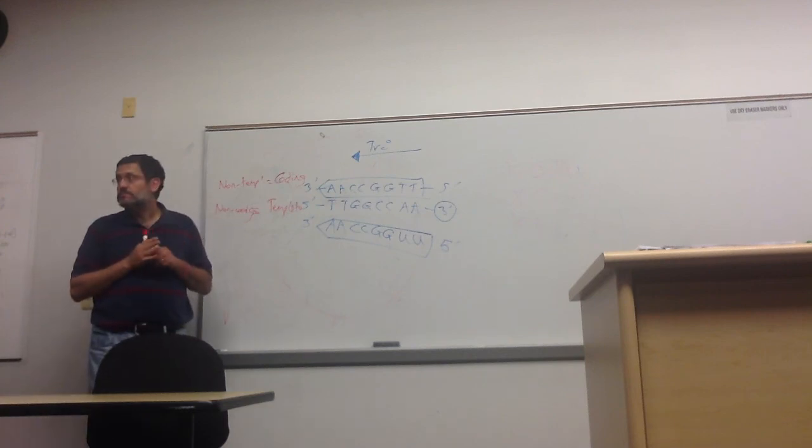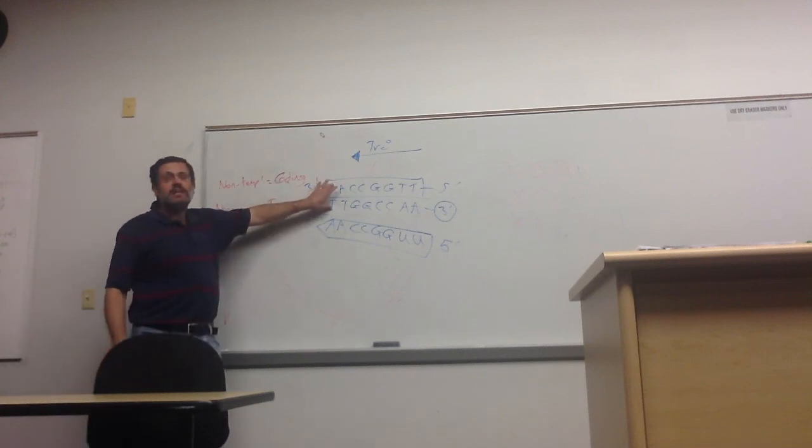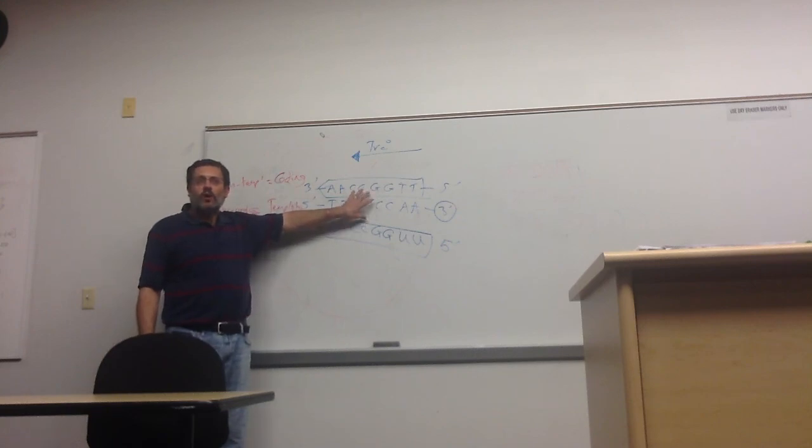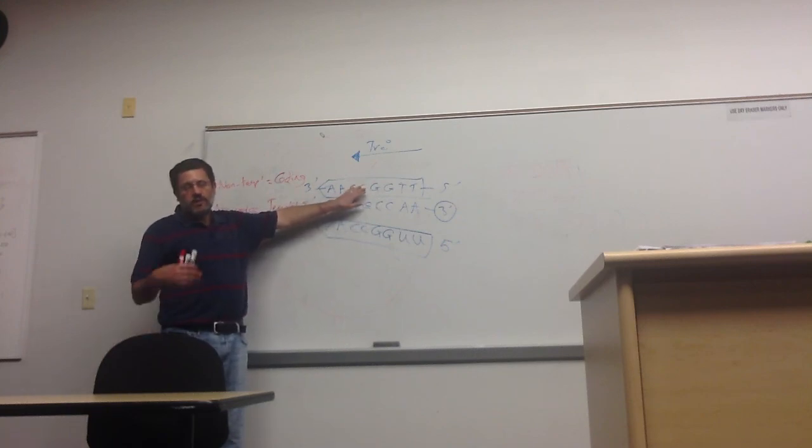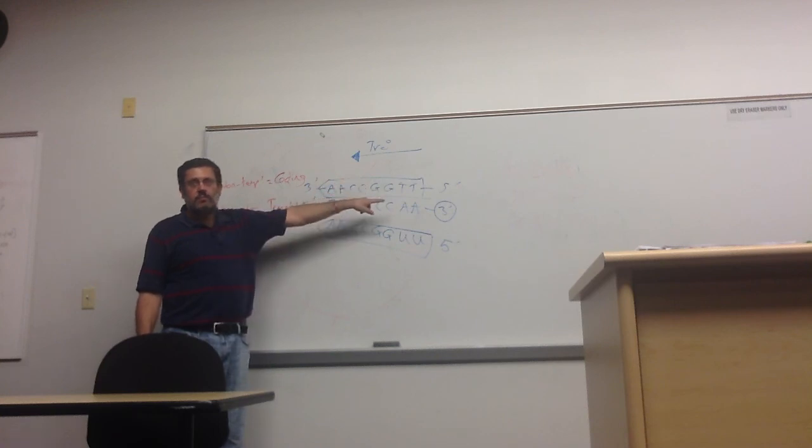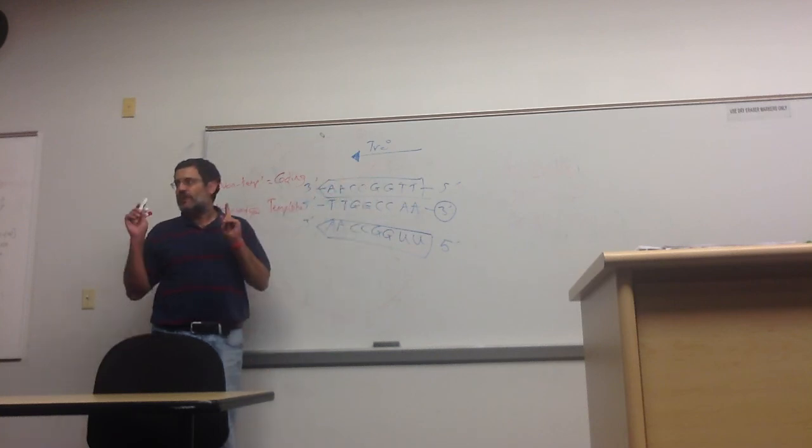So if you're given a double-stranded DNA and asked to transcribe it, all you need to do is figure out, they probably will give you enough information to figure out what is the coding. Replace the T's with U's. It has to have the same orientation, 5 to 3.